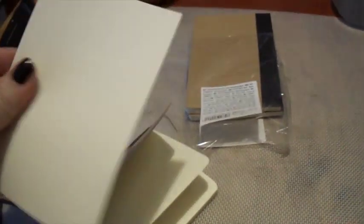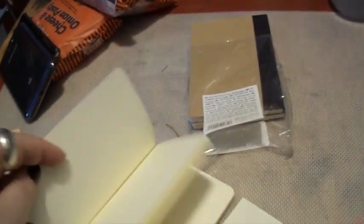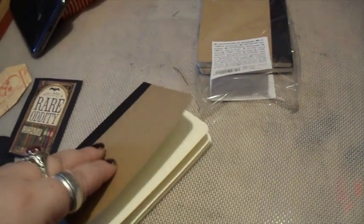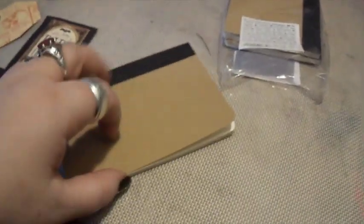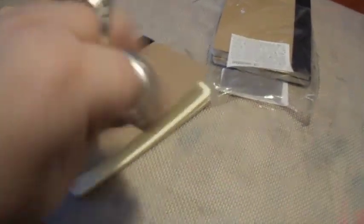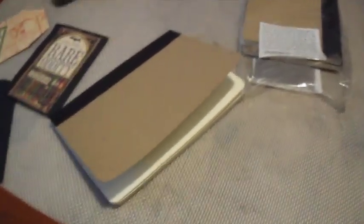It feels quite thick and sturdy, but it all depends on the water absorbency — that's the most important thing, especially for journaling. How much water does it absorb? Because that will affect your fountain pen ink, your watercolors, even your acrylic paints. If it's too absorbent, all the water will leach into the paper and spread underneath in the fibres, and then you get bleeding and ghosting and blotting and feathering and all that kind of nasty stuff. So yes, I shall have a play with those and see.